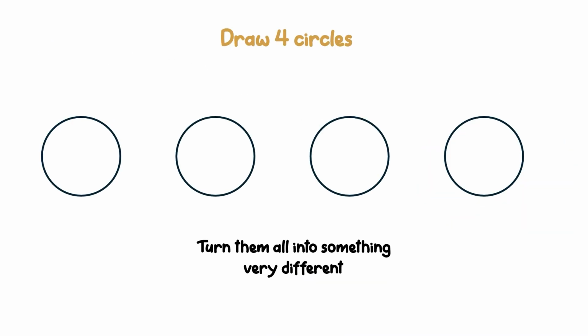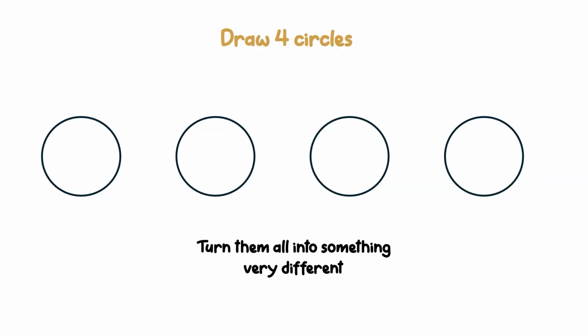Just to kick us off, and then I'll look at the Bible, draw 4 circles on a piece of paper. Just 4 simple circles. This is going to be a quick activity. What I want you to do, turn the first circle into something else. So you can create an image using that circle and see what you can come up with. A lot of people create a face or something like that. Now your challenge is to do all 4 circles, but do different things in each one.